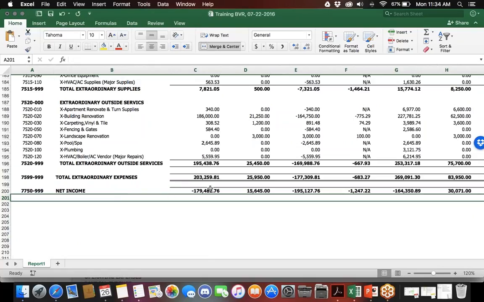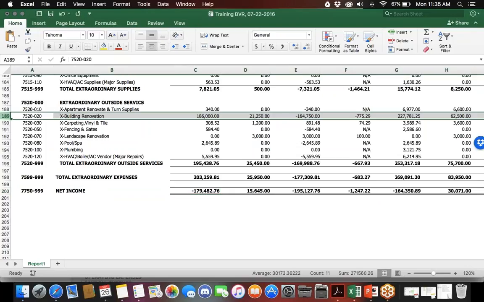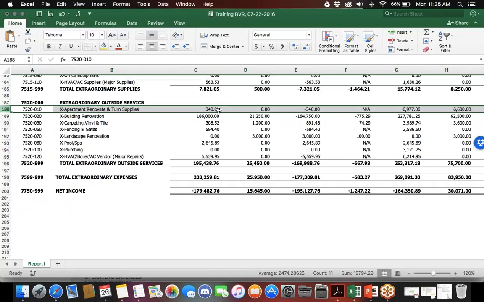And then take a look at what your net income was. Did we make money or did we lose money? In this particular instance, we ended up losing money. Well, why? This particular property is going through a full renovation. So we probably went into multiple vacant apartment homes and did a huge building renovation that could have been applicable to the interior or exterior. It looks like this particular one was applicable to the exterior. So maybe they had new landscaping, new fencing, new roofing, all of that jazz. It looks like we stayed pretty low in budget for renovate and turn supplies for extraordinary expenses.